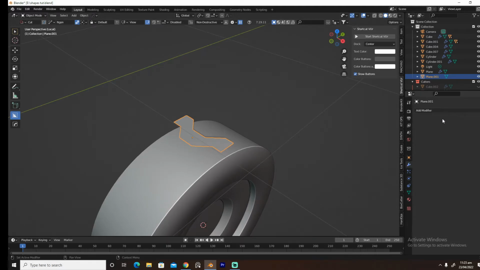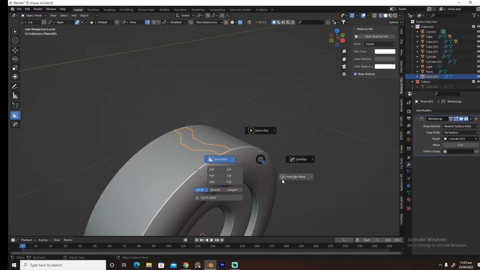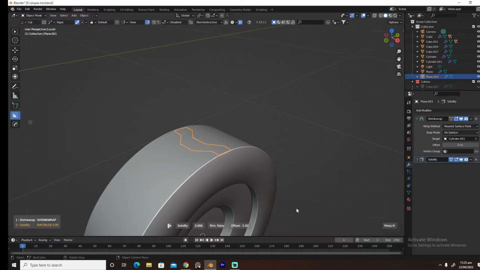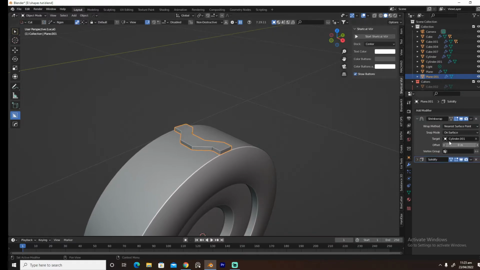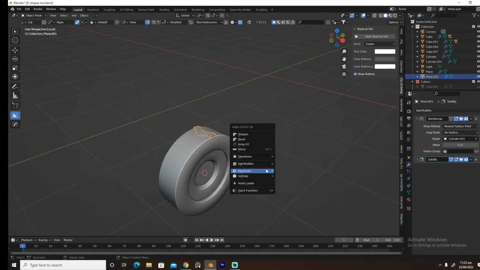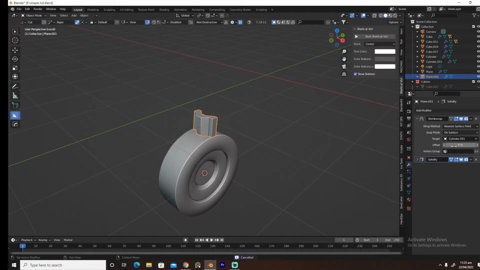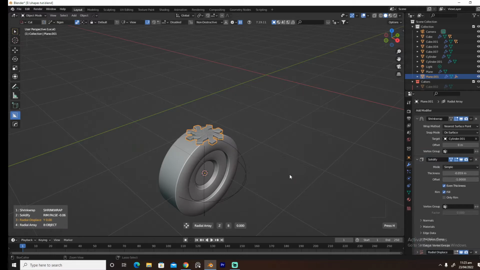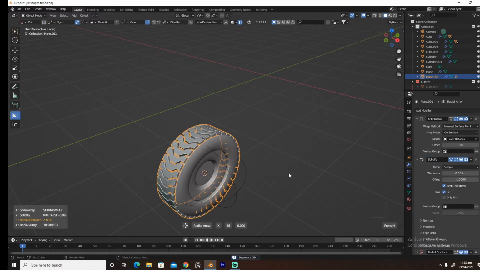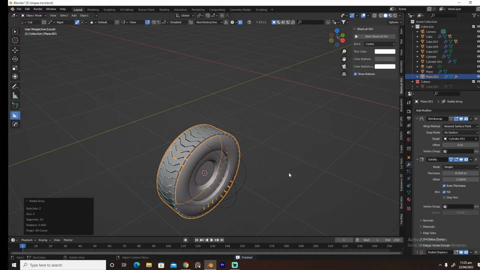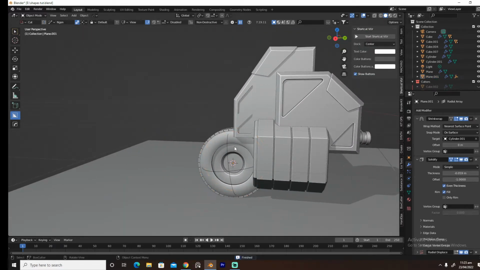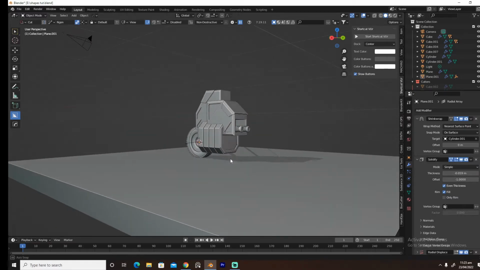Next thing what we're going to do is we're gonna go into modifiers tab, and we're gonna shrink wrap it, and we're gonna add a solidify to right about here, and we're gonna go into mesh tools, left control, radial array, and I'm gonna bring the solidification down a bit to right about here, and left control and radial array, press X and scale it up somewhere right about here, press slash, and we have something like this.